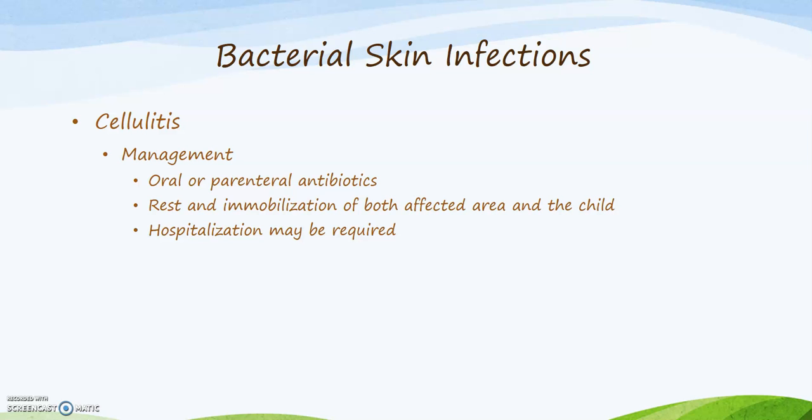Management, what are we going to do for this kiddo? Well, we're going to give them oral or parenteral antibiotics. If they're oral antibiotics and it is not a severe type of cellulitis causing fever and that malaise, they may be able to be treated at home. Otherwise, if parenteral antibiotics are prescribed, they will need to be hospitalized.